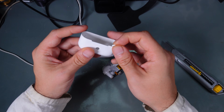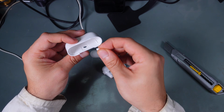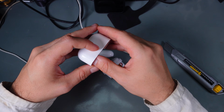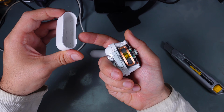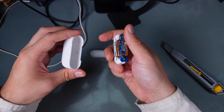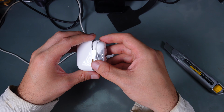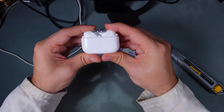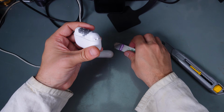So we've got our bottom part assembly and the pairing switch. I'm going to try to put it back where it belongs, and the pairing switch goes on that side, and let's just try to slide it in and see if it clicks back in place. And looks like we've got a success.